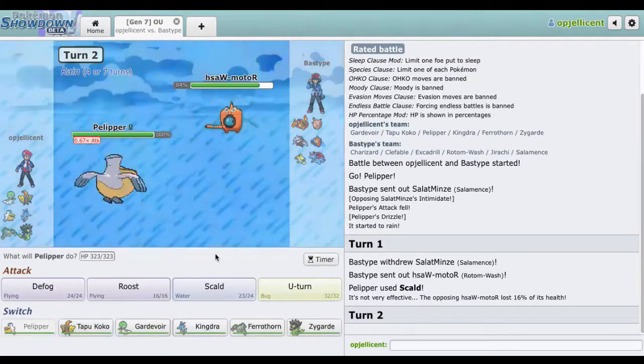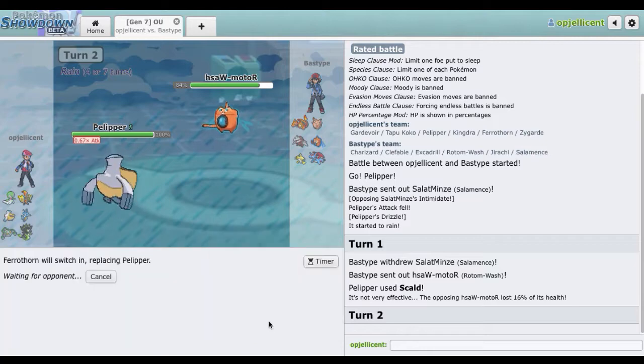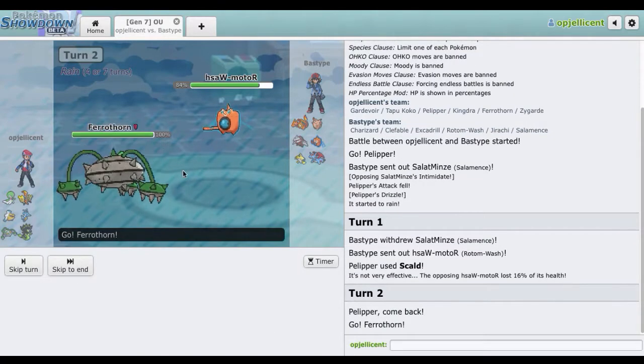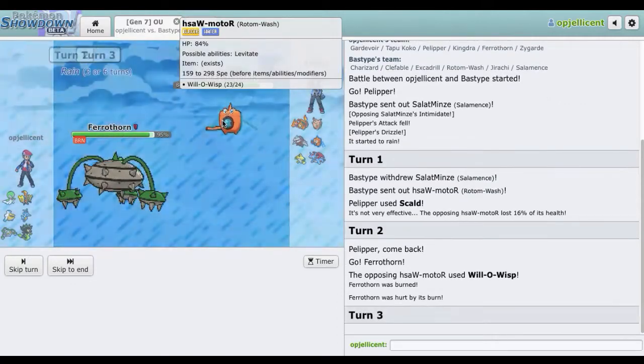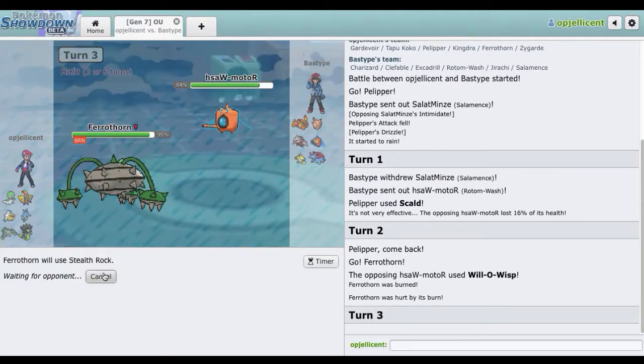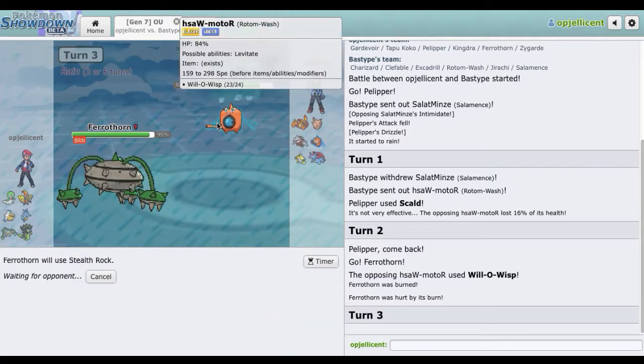So, what I'm going to do here is switch out. Probably into my Zygarde. Or Ferrothorn. Ferrothorn's fine. I can get up hazards. There's the Will-O-Wisp, so I'm glad I didn't go Zygarde. What I can do here is just go right for my Stealth Rocks. He could go Zard right away, but I'll get up my hazards right here.